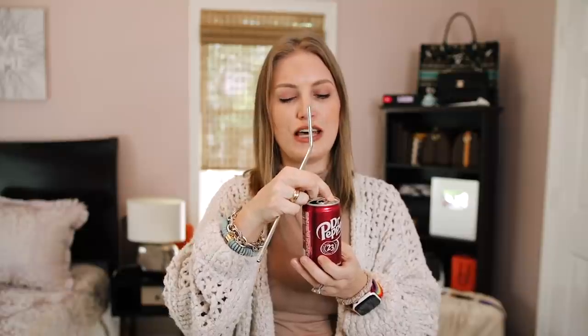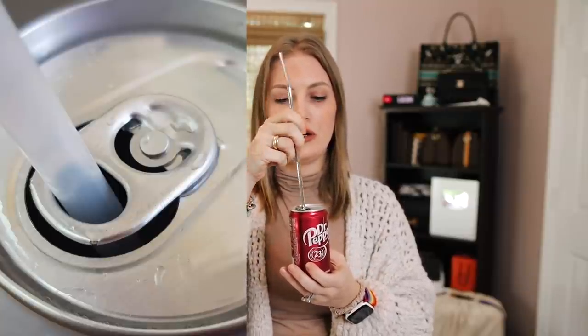So I'm going to set this aside, but we're keeping the Dr. Pepper because Dr. Pepper has another use. Comment down below if you already know any of these tips. This is probably the one you've seen — it's so genius, but I forget it every single time I have a Dr. Pepper. This little hole in the tab — you're going to turn that around so that it's over the opening you'd normally drink from, and you can put your straw in it and it stabilizes your straw. This is even more effective with plastic straws, which tend to bubble out of the can because of the carbonation. So there you go.